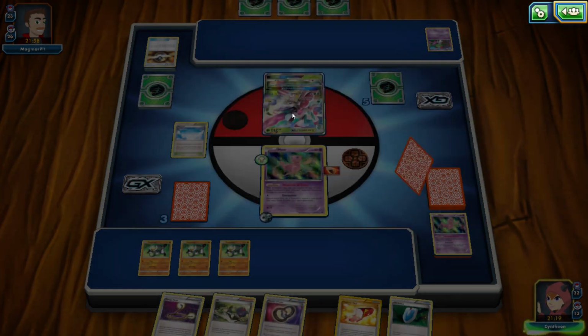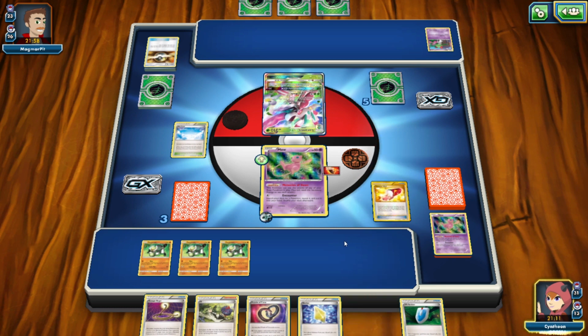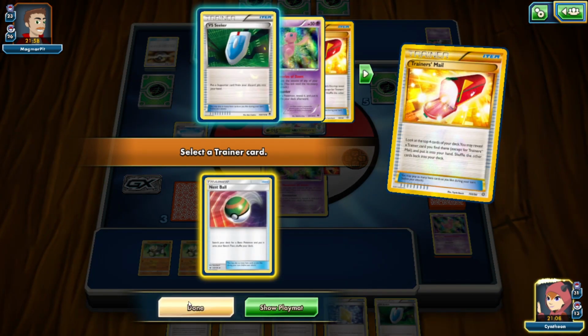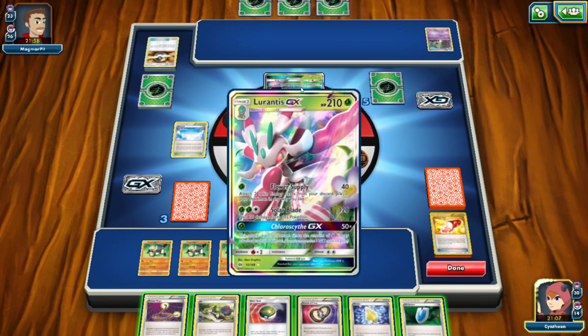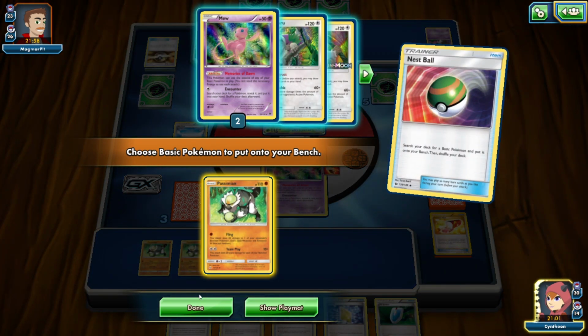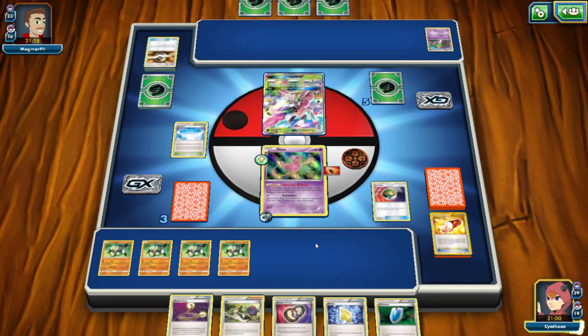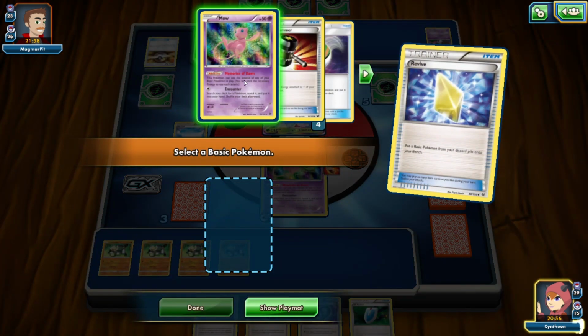He doesn't have any energy, so he can't attack. But the first attack with Lurantis is energy acceleration. And then there's another attack where I don't remember how much damage he does, but he also heals. So that's pretty cool. Oh yeah, 120 damage and he healed 30. And then of course the GX attack. I actually have a Lurantis deck as well. I have a video coming up for that pretty soon.